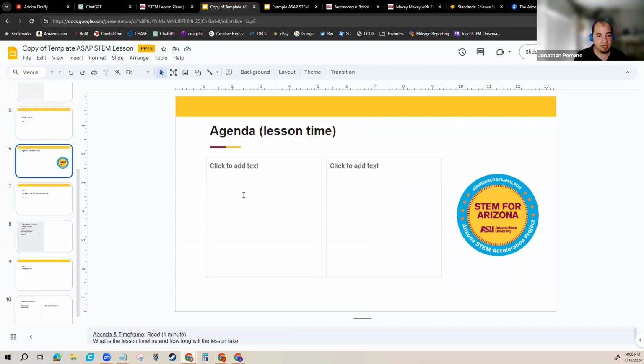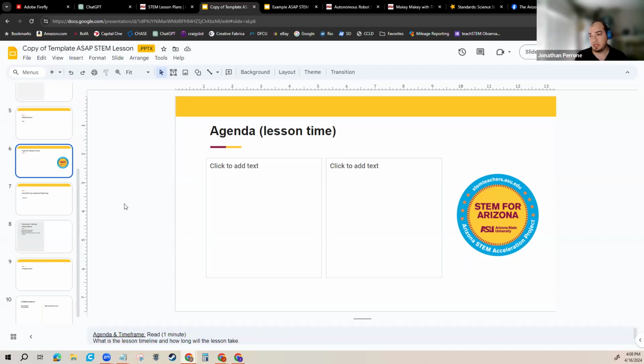Same thing with the agenda. I see all sorts of different formats for this slide. That's fine. In my mind, it was a simple breakdown of what's going to happen. Because again, if I'm a new teacher approaching this, I think, okay, this is a great idea, but what does it look like? Well, you're going to start with this opening activity. You're going to show this video. You're going to do this activity. There's going to be a reflection, and this is how you assess it.